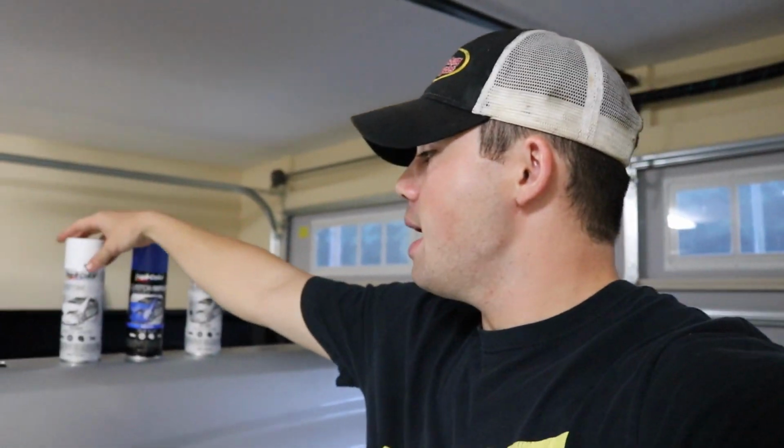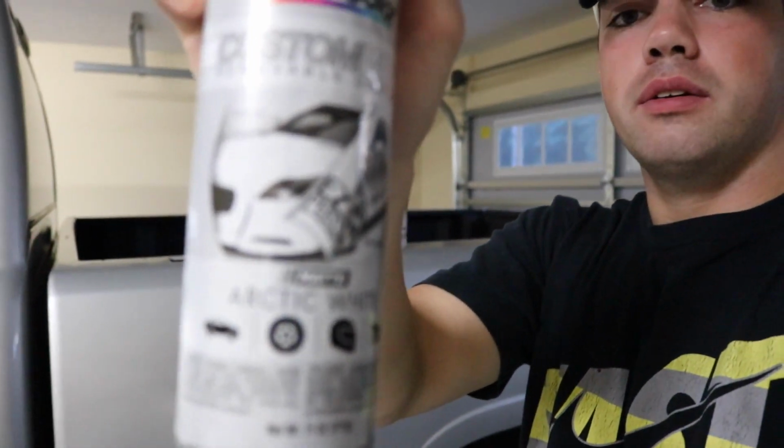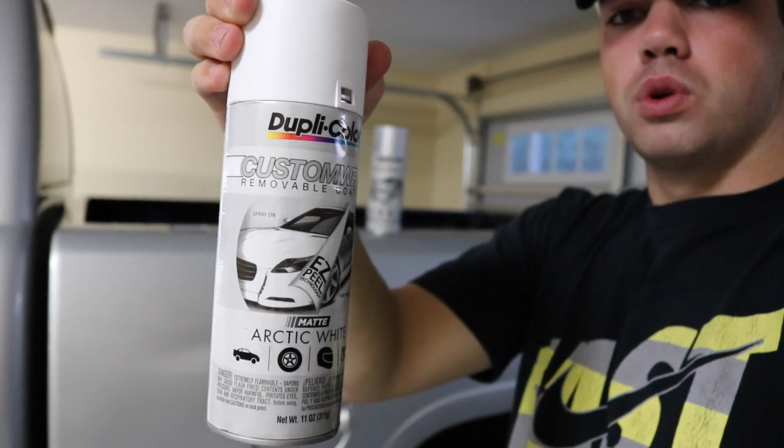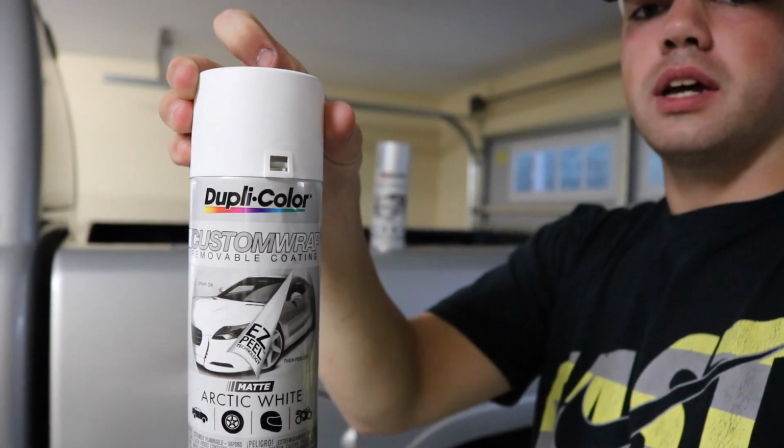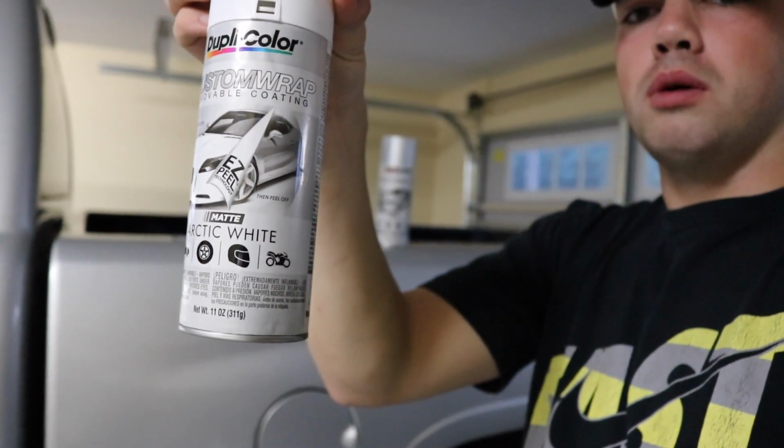So I got matte white, the Arctic white. I think the matte white would look really good. Give you guys kind of a close-up of the bottle. This is what the cap looks like. And we're going to be spraying this on a small portion of the truck today.